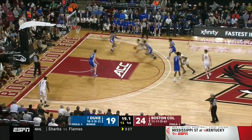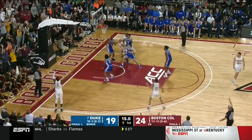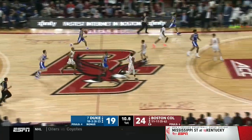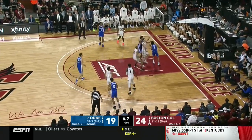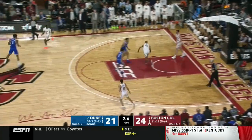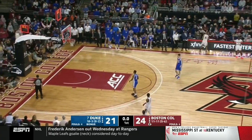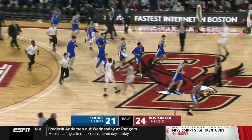This is always half empty with you, isn't it? Hamilton tried again. Another good look from the corner. Still won't go, and Duke will have an opportunity for the last shot. Trey Jones all the way to the cup. Now a few seconds left if Boston College hurries. Mitchell from three-quarters court. How fitting would that have been if that had been our first 3 of the night? He would have looked at you, too, and said, count it.